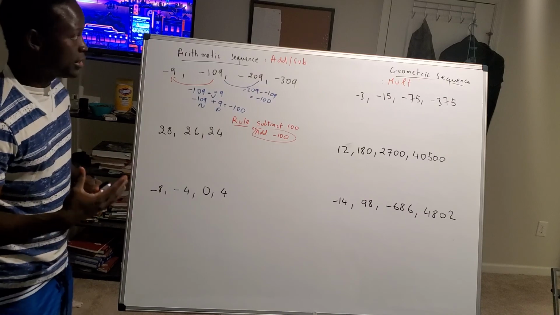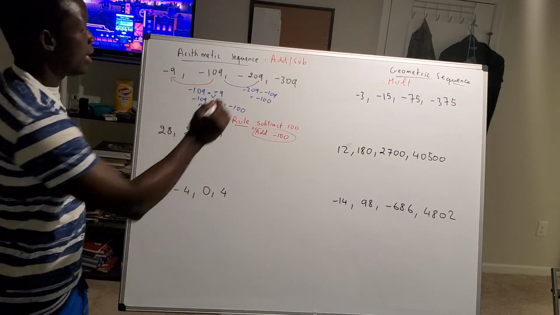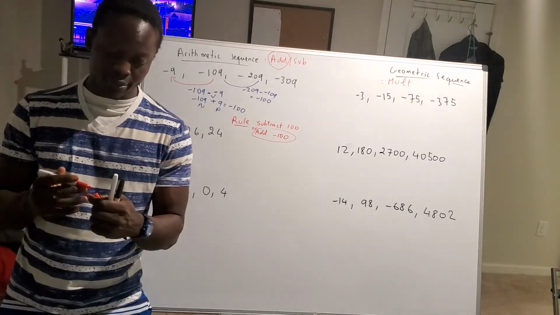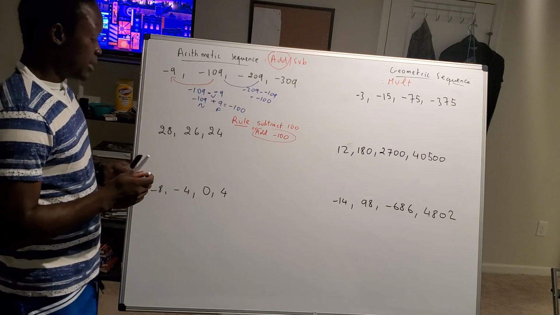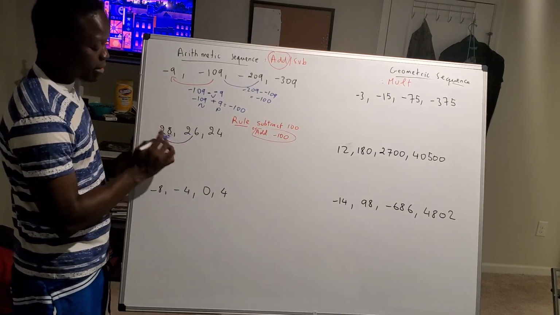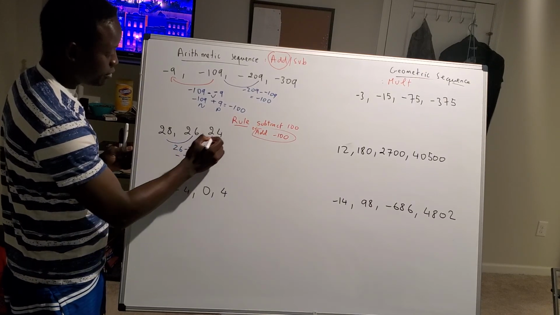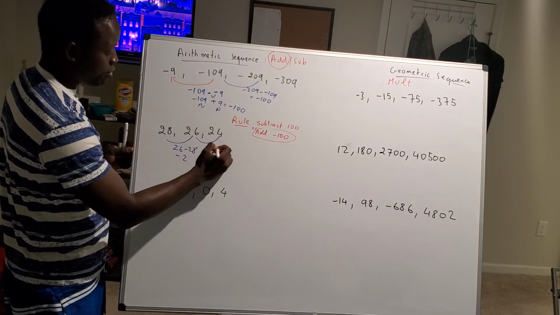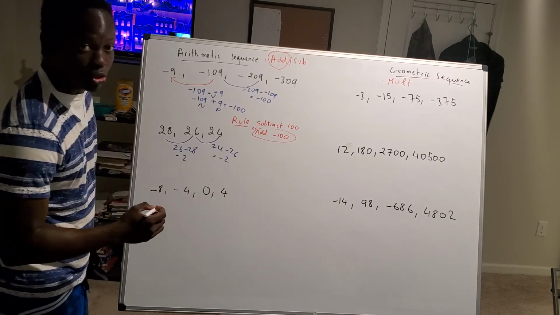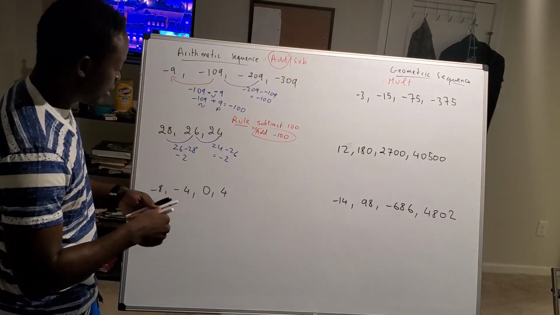And we're going to do the same thing. So we're going to just use add, right? We're more interested in add in this case. You can add a positive number or you can add a negative number. So now the next, we're going to do the same thing here. 26 minus 28. So that's going to give me negative 2. 24 minus 26. So that's going to give me negative 2. So what's the rule? Add negative 2, right?